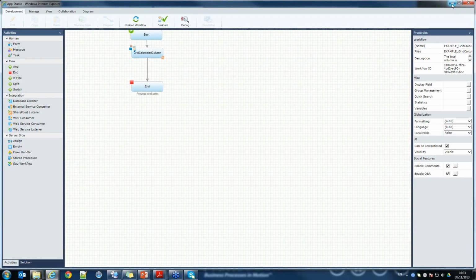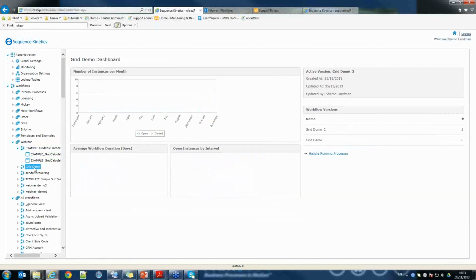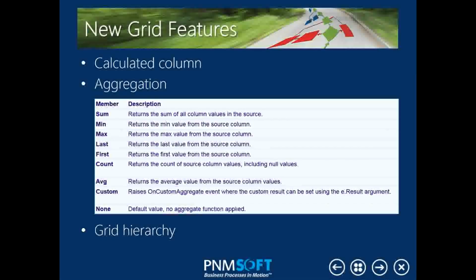Another cool feature that we have prepared for you here is the hierarchy grid. Okay, hierarchy grids are actually very, very useful. You can connect, or actually nest, a grid within another grid, provided that there is some sort of a relation between the tables that you are connecting.